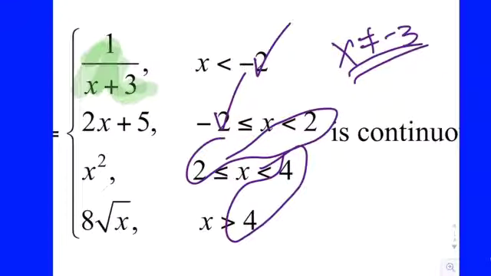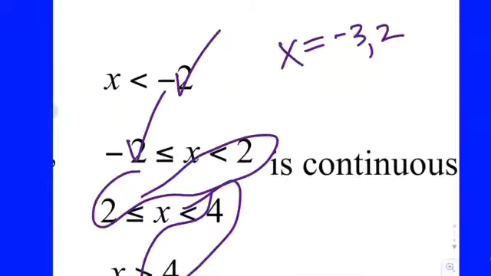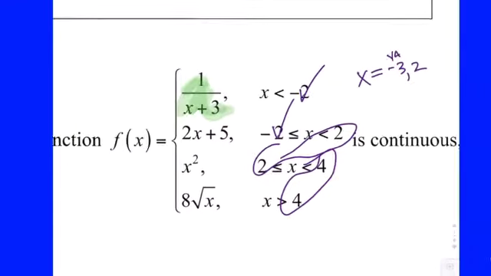All right. What about at +2? The limit from the left is 4 plus 5, which is 9. The limit from the right of 2 and the function value of 2 are 2 squared, which is 4. Does 9 equal 4? No. There's a discontinuity. I'm listing discontinuities at x equals -3 and 2. So we have a VA at -3. What type is there at 2? There's a jump. Good. If the limits exist but they're different, there's a jump. So 2 is no good.